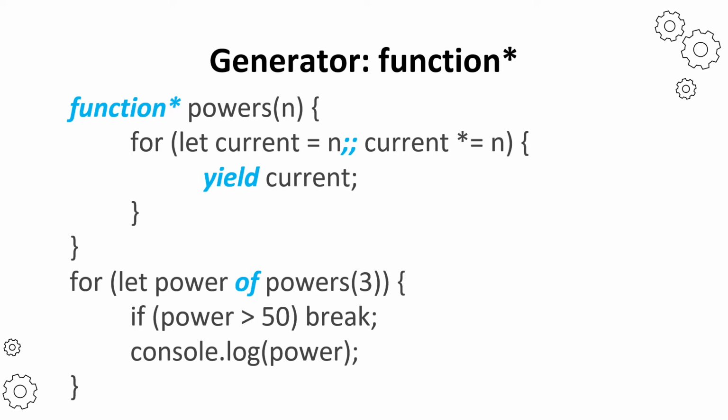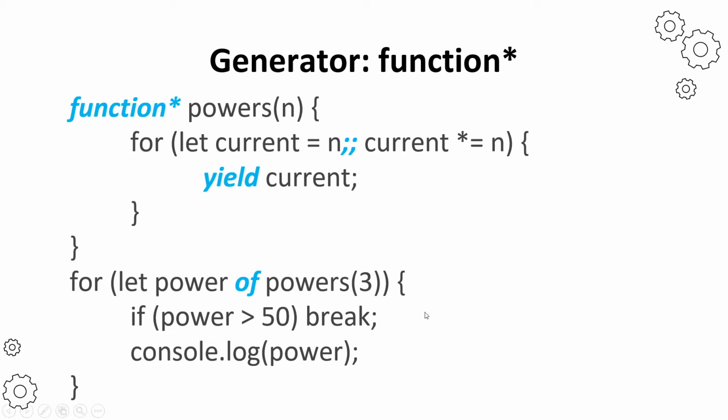In this example, we use a for loop to create endless results to be yielded. As you can see, the second argument, which is the condition, is not provided. It won't stop yielding, but the next value won't be generated until it's needed. When powers is called, the yielded value will be put into the variable power here. And when the value in power is larger than 50, the loop is broken.